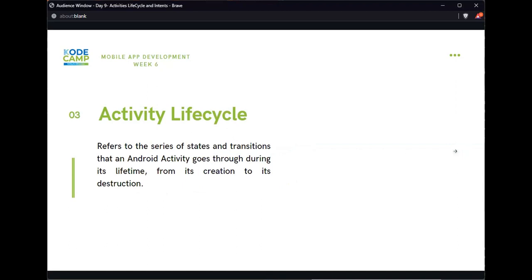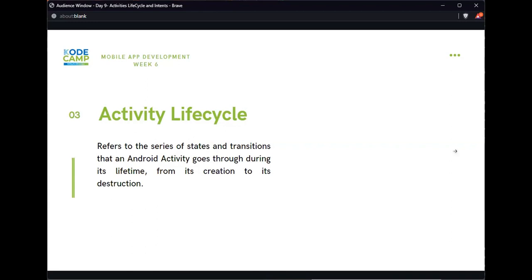Activities, like I said, are responsible for presenting the user interface and handling user interactions. But you need to understand the activity lifecycle because that helps you to manage the state and behavior of your application. When we talk about lifecycle, these are things you do every day with your mobile phones, whether Android or iOS.